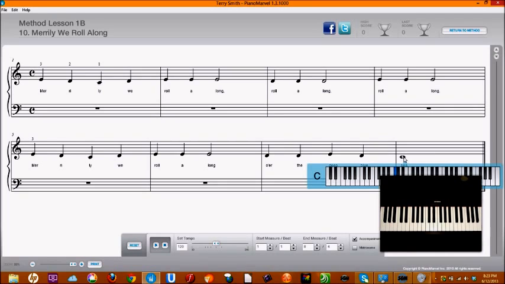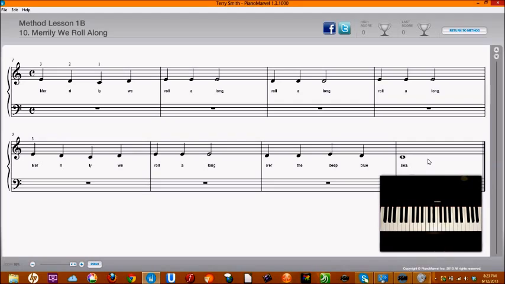And I'll put my cursor on it. That's middle C. We learned that in the last section, and we know where it is on the keyboard. It's the C which is to the left of the group of two black keys, the one that's in the middle of your keyboard. That's middle C. That's what we call a line note. There are line notes and space notes.